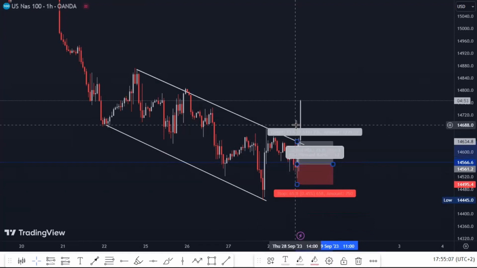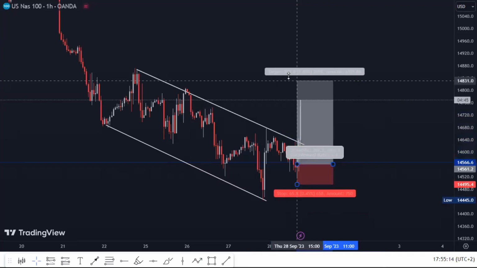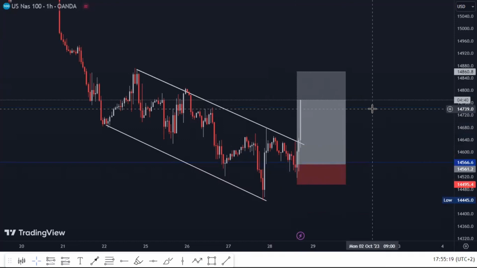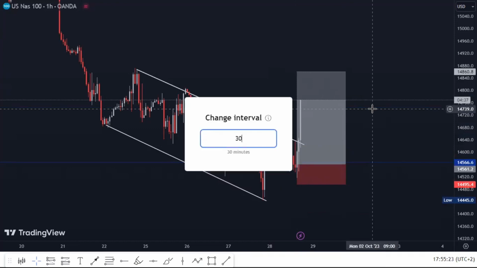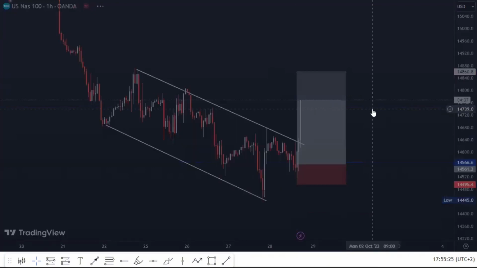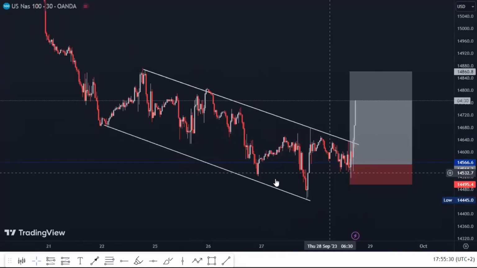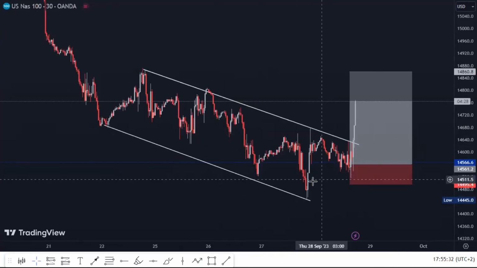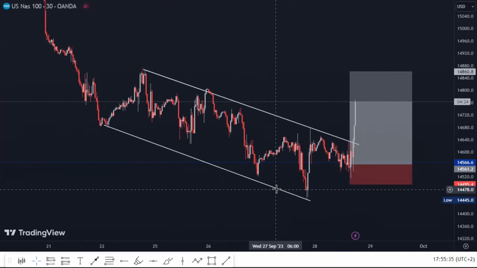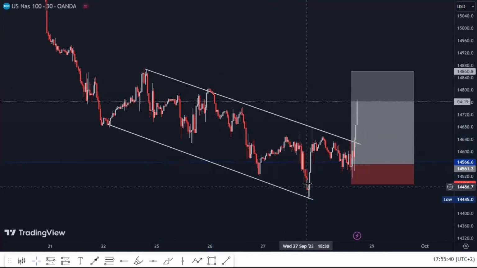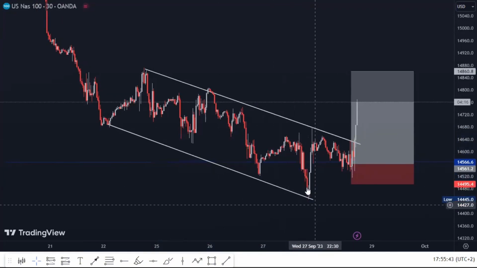I'm sure I'm running a profit of around 7K, somewhere there, 8K, from 800 rands. So here, this is going to be our target. That's how I entered this trade, as simple as that. First things first, I identified my point of interest. I identified my pattern, which was the falling wedge. And then I identified this liquidation. And you can see that with these trend lines right here, this trend line gave me a beautiful entry.